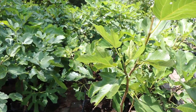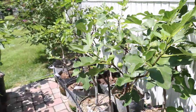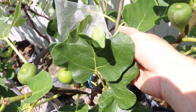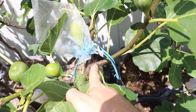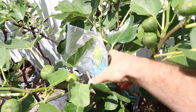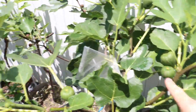The Braebas, as good as they are, they're not really what I would consider the beginning of my season. How do we know the difference between a Braeba and the main crop? Here's a Braeba right over here and it's got a nice bag on it, but you can see it's developing below all of the leaves. There's a leaf right here, but this is below every single leaf, which means this formed on last year's growth. All the new growth, which is where all the leaves are contained, that's where the main crop will form. You can see there's a leaf and right above the leaf is a fig.